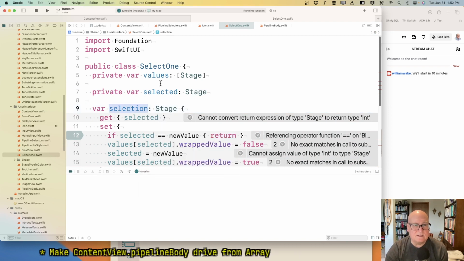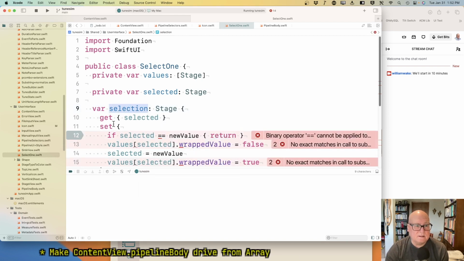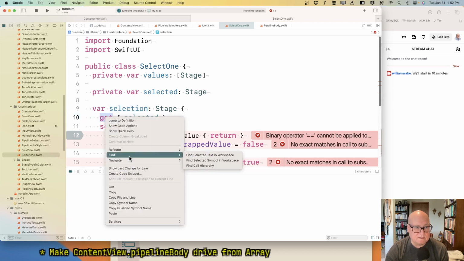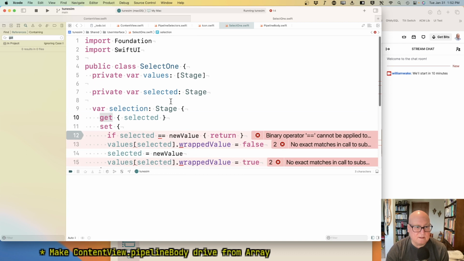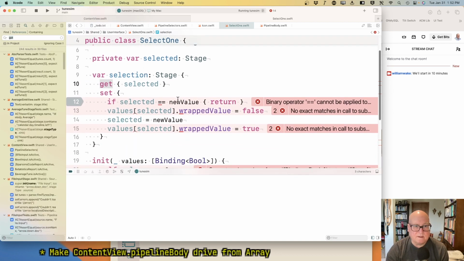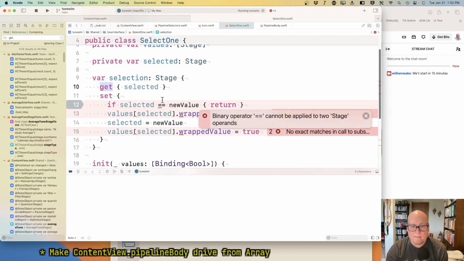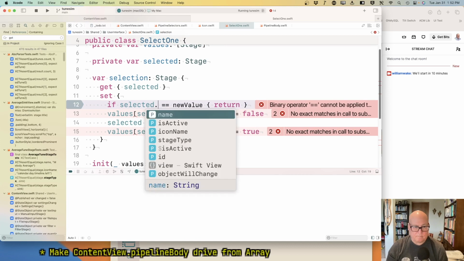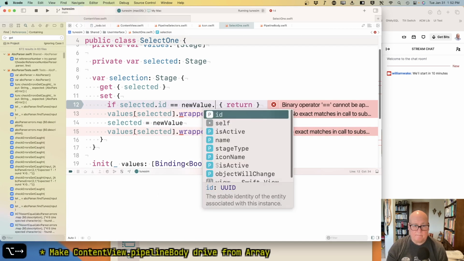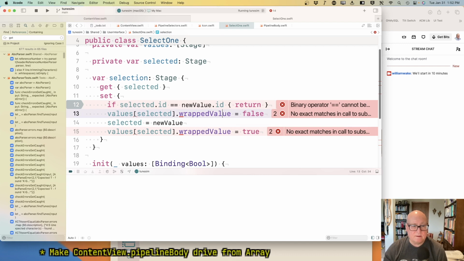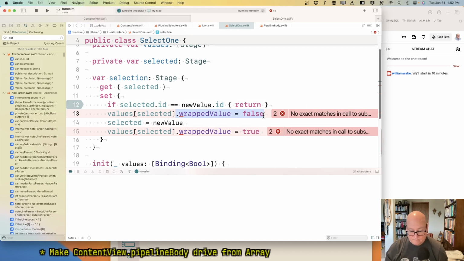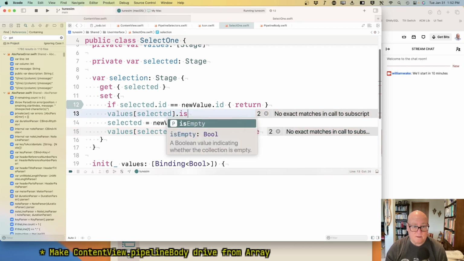Oh, what is selection? Who looks at that? Can I find callers on that? Not really. Okay. If selected equals new value, if the IDs are equal, value selected is a stage, so is active. Whoa.